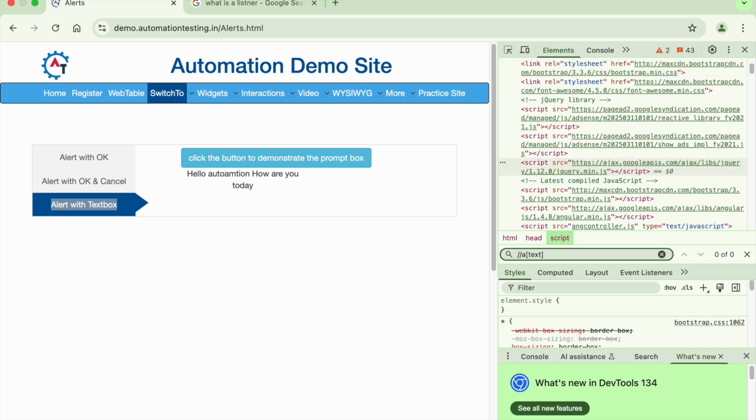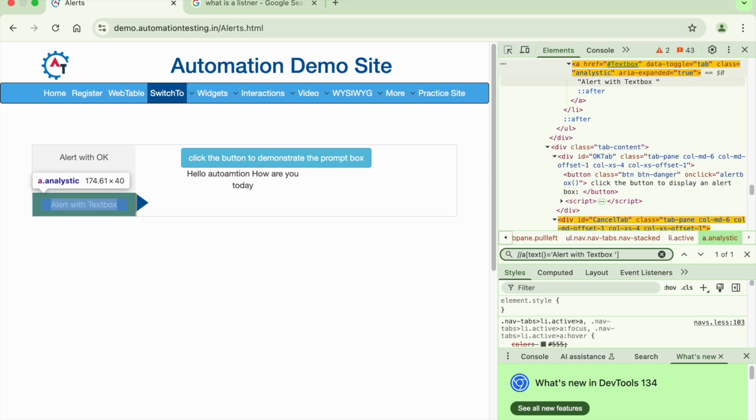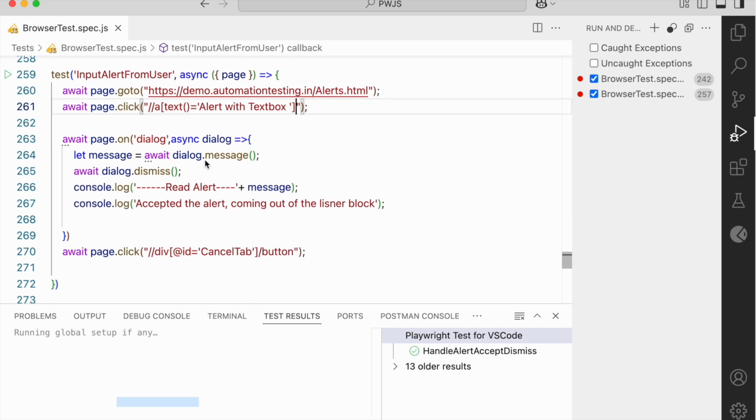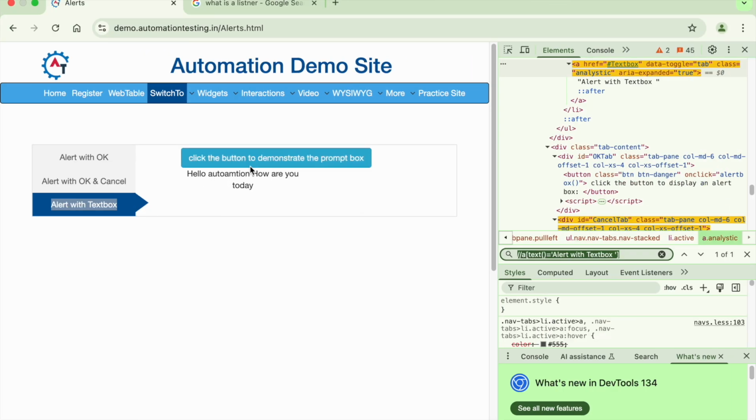Text is a function through which you can search a text in XPath. So I will first go to the tab, and then I construct my listener for the dialog event, and then I will click on this button.